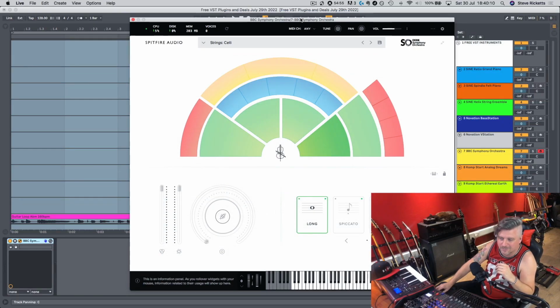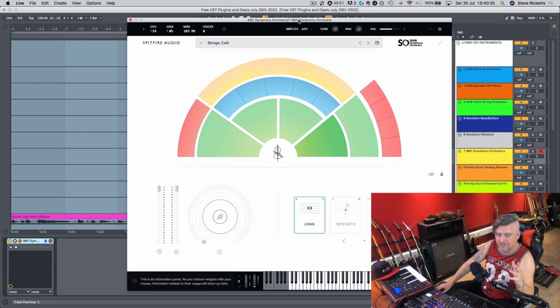Next plugin that I absolutely love, this is the Spitfire Audio BBC Symphony Orchestra. They're actually giving this away for 100% free now. Before they were giving it away, but you had to sign up and then wait 30 days and then they'd send it, but now you can just get it instantly. Really nice sounds, again, really nicely recorded. Spitfire Audio are known for really premium libraries, so to get something like this for free is absolutely amazing.